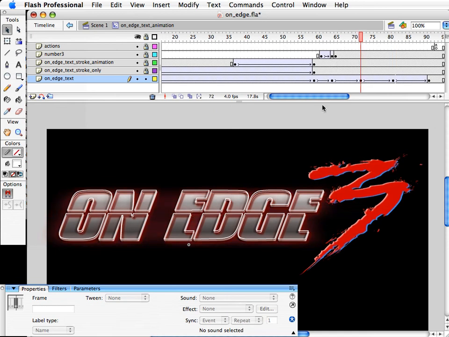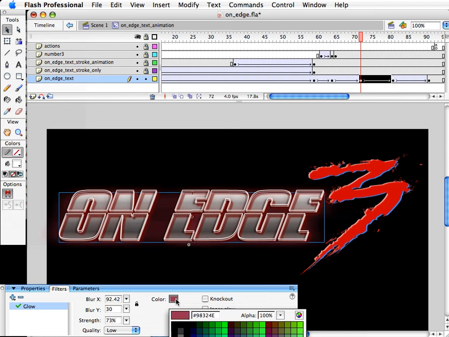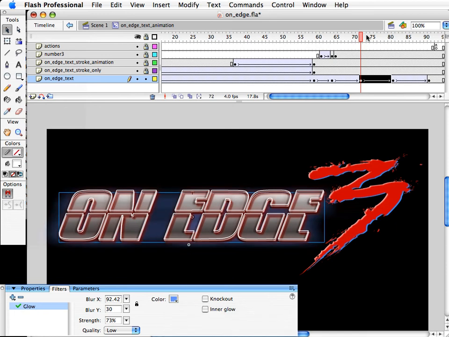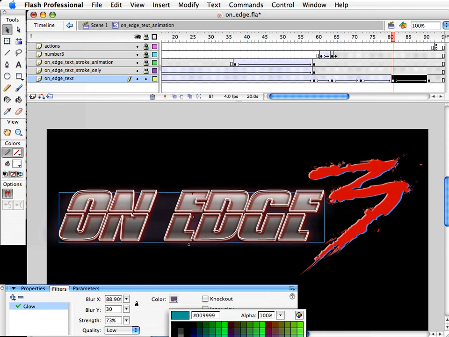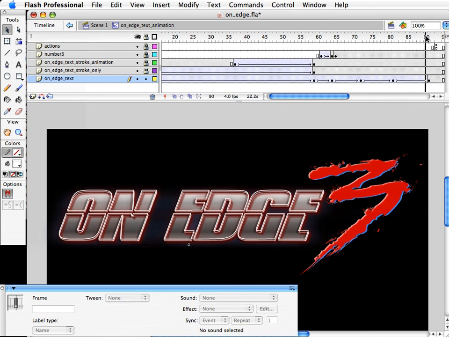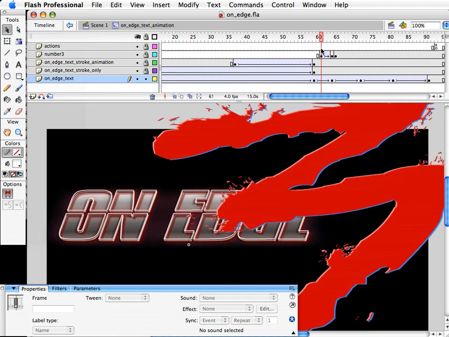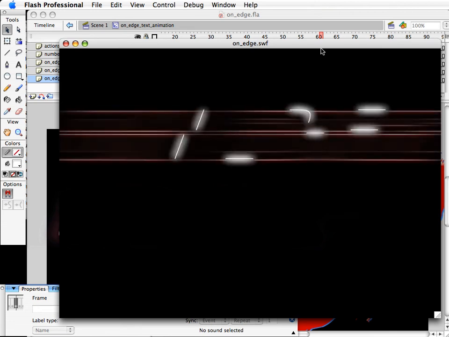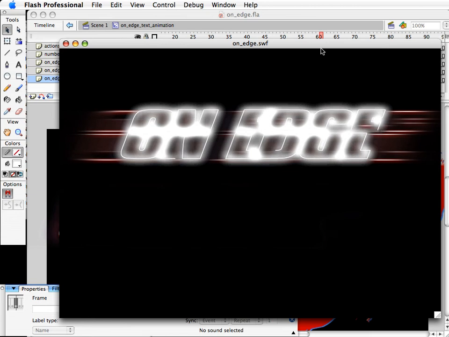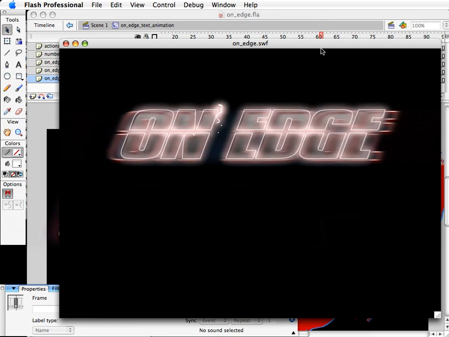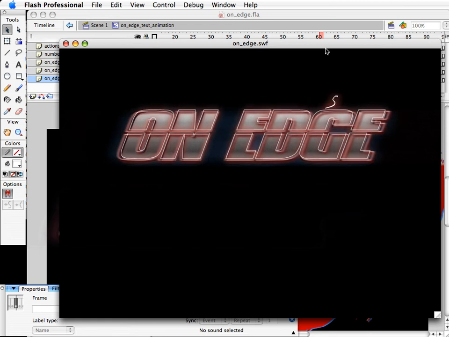So then it'll go at this point blue again, and then over here back to red, and then finally back down to kind of that subtle blue. So we'll see how that looks. That's definitely something I didn't think of doing before, but who knows? It's a cop movie. With lightning. A lot of lightning.